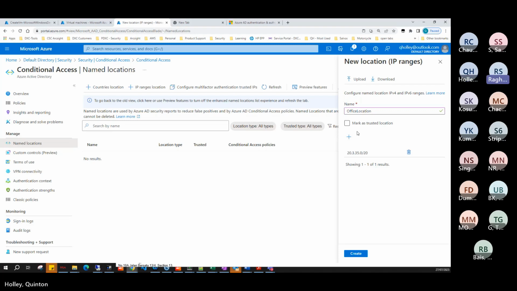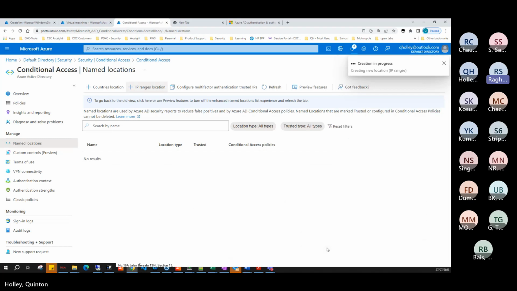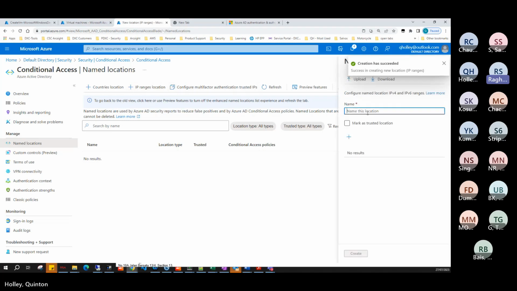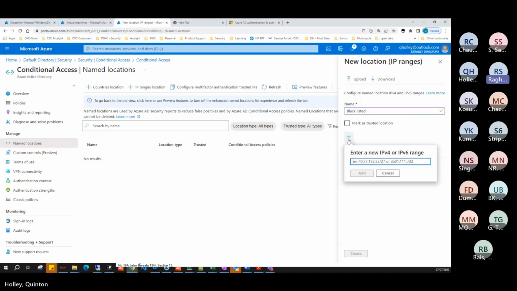So to avoid the confusion, you will create two locations. One is the office location, as in the example you created. Then create another IP ranges location after this, and you can give it a name such as blacklisted IPs or locations. And while you create a conditional access policy, you will need to select that option. Select the named location. I'll show you real quick. So put a blacklisted name, and now put an IP address here. Yeah, so let's go 100.